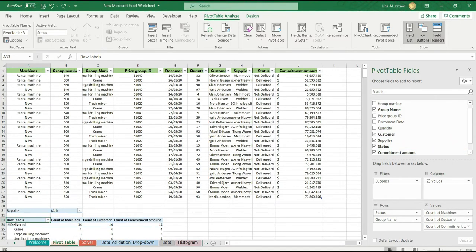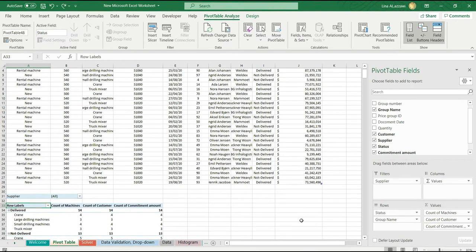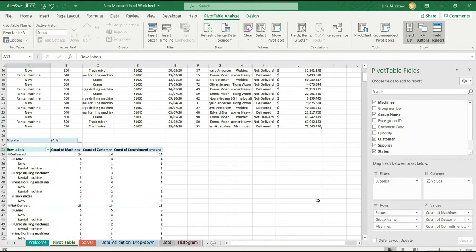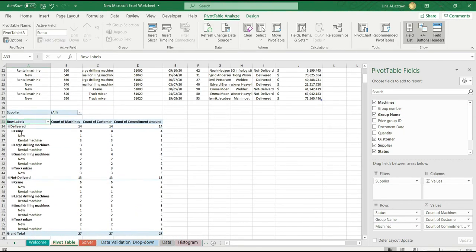We can also, for example, bring the machines here, and we can see here cranes, whether they are sold as new or rented.